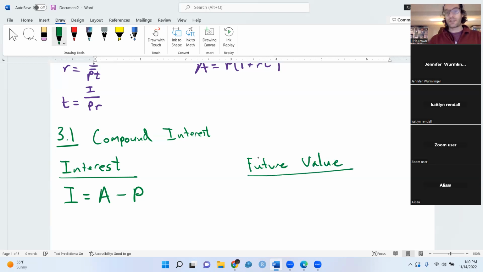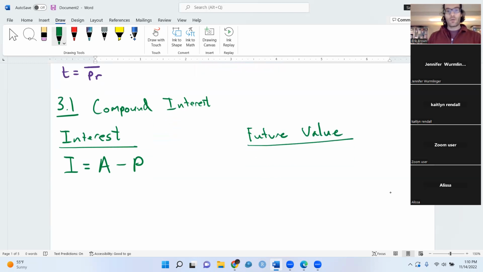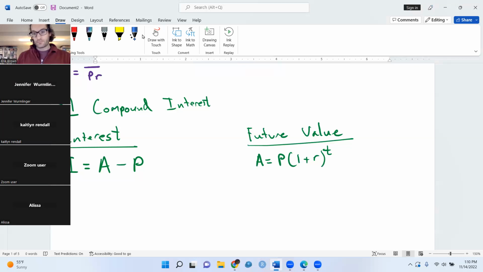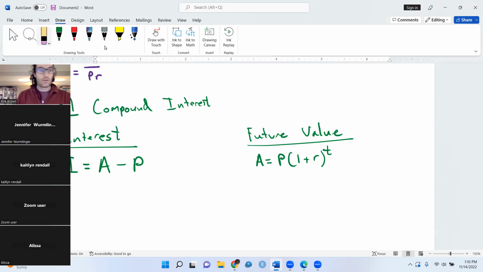Okay, so that's that. And then there are 3 future value formulas that go along with compound interest, and 2 of them are the same and 1 of them is different. So there's the compounded annually, which is kind of a useless formula. I almost would say don't even bother with this one. So this is compounded annually, so once per year.